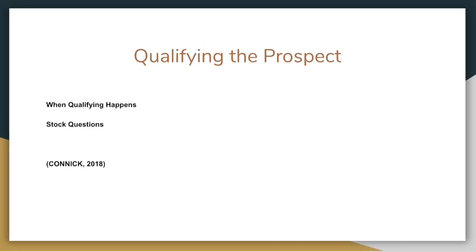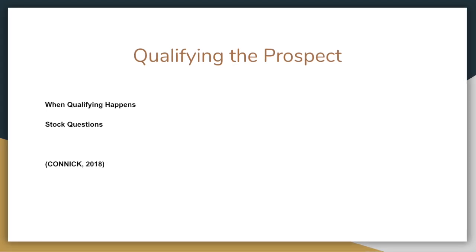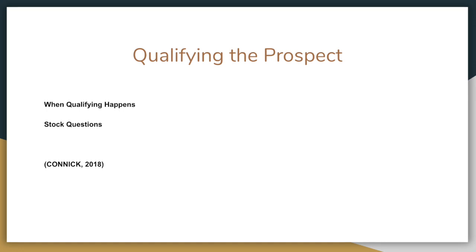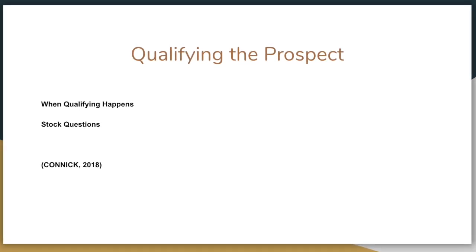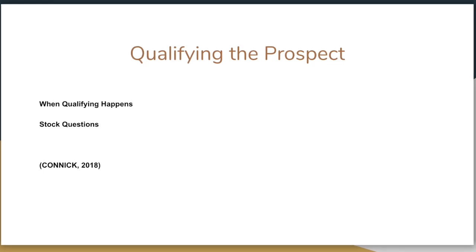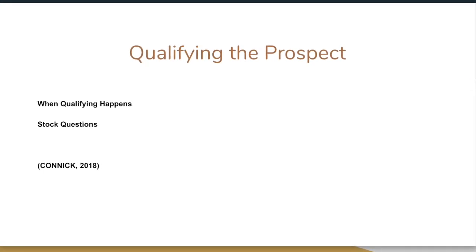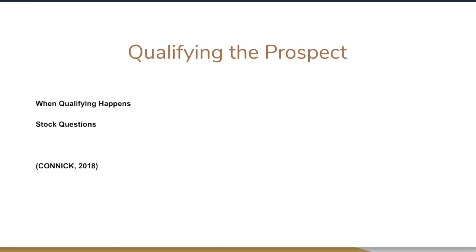When qualifying happens, it can usually take place during the initial cold call, during the sales presentation, or both. Some salespeople like to do basic qualifying during the cold call and then qualify further during the sales appointment before they start their presentation. Others prefer to do more qualifying during the cold call, reasoning they don't want to waste time on an appointment that isn't likely to yield anything.